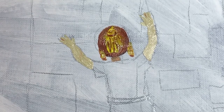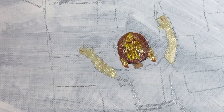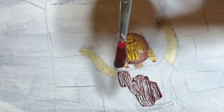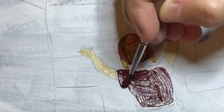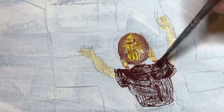And next will be shaded as the hair is blocking any light. Now we're gonna do the hair, which we do the darkest color first. Now I've got some bits hanging down. And now the blonde, we're gonna put the ponytail in.